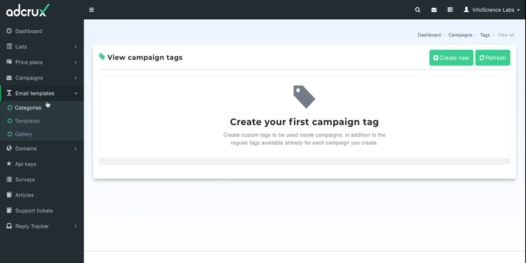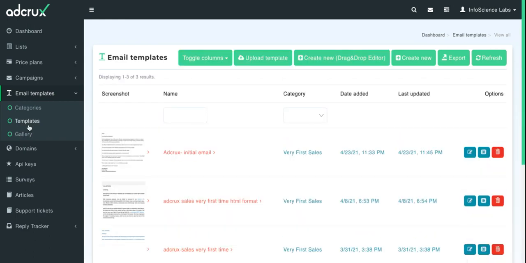Email templates, you can define categories here, and you can see the gallery. As of now, we are not providing any galleries. The reason being is we have a beautiful template builder. So if you click on create new, you can actually simply type plain text.